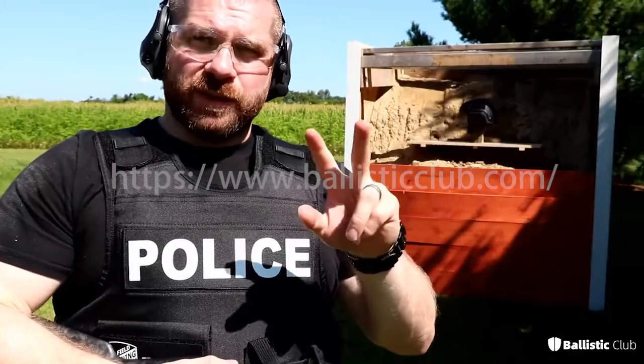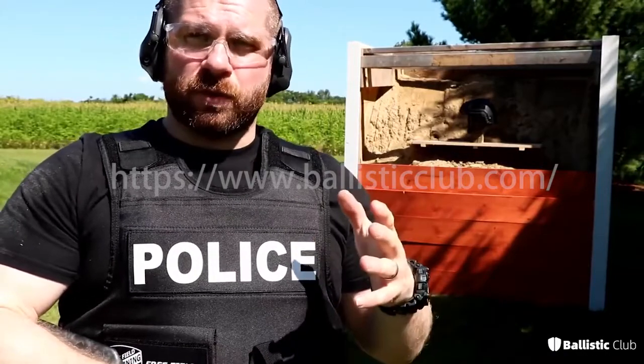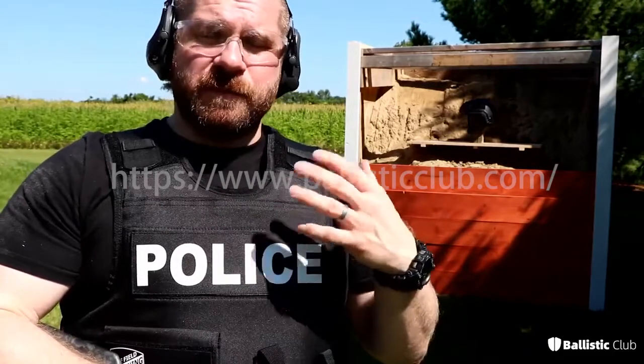So there's two ways that ballistic helmets are tested. One is with the civilian level 3A rating, which means it's supposed to stop everything up to .44 Magnum with only a certain amount of back face deformation. The other way is V50 ratings.